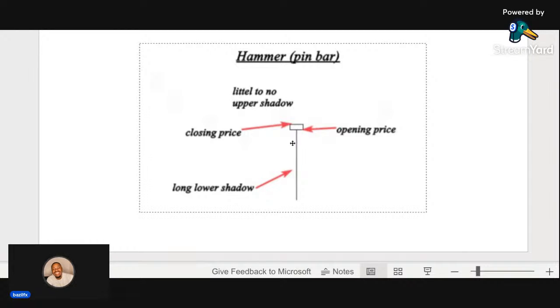Then we have a long lower shadow. What did we say about a candlestick that looks like this? Sellers tried taking prices down, but for some reason, buyers came in and drove the prices back up to close as a green candle like this, or to close as a hammer. So when the candle pulls back, it goes up and closes above there. This indicates rejection. The sellers have been rejected in the market. So this is a possible indication for a reversal to the upper side.